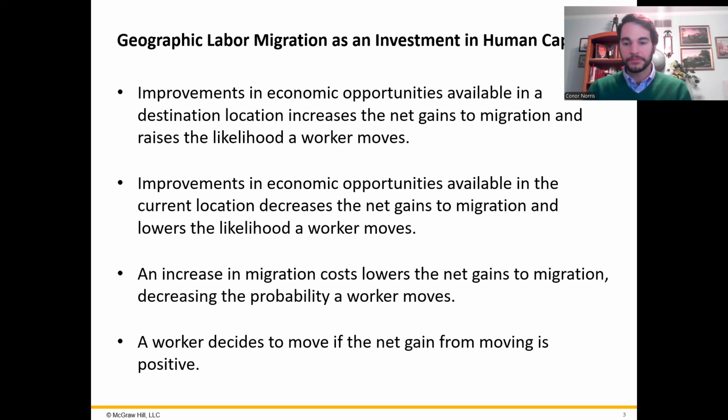Now, I've done some work on the effect of occupational licensing laws on interstate migration because these are state level laws. When you move from one state to another, you don't automatically have that license. It's not as simple as transferring a driver's license. So there's this barrier to entry, this added cost of maybe the time and the hassle and even the money of applying for a new license.